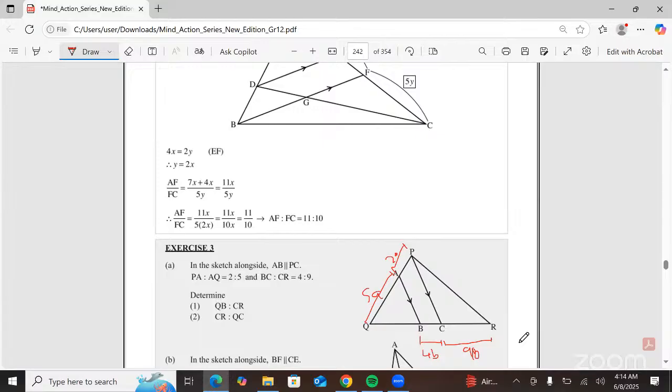Okay. Then I think we can get 2B by saying that 2B over BC is equal to, using the proportionality theorem, right? Therefore, we are going to get this as 5D, and we get this as 2D. Okay?